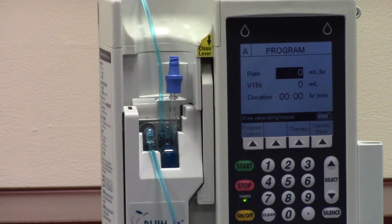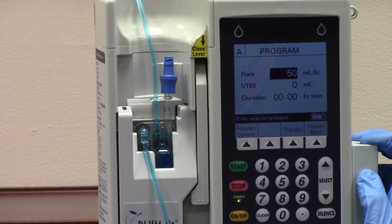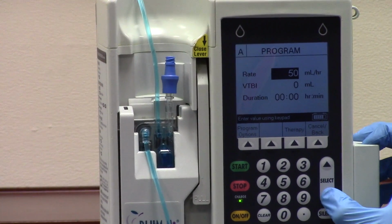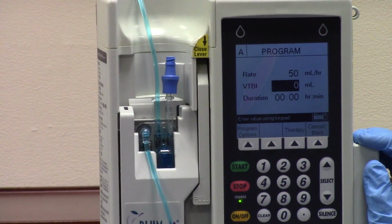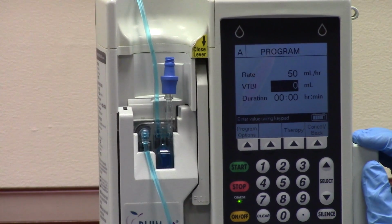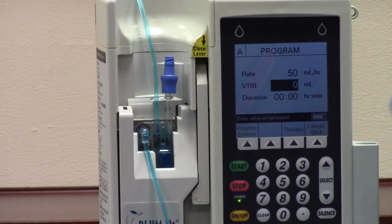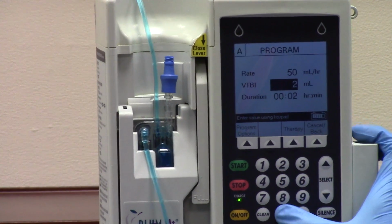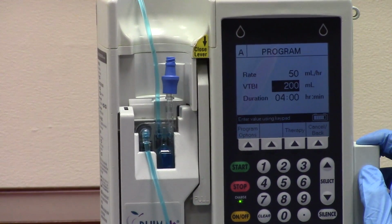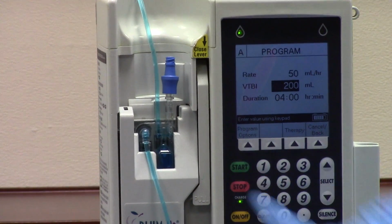Now it gives me the option to program a rate, so we'll pick 50. I use my arrows. VTBI is volume to be infused. So how much fluid do I want to go to the patient? So we're going to say I've got about 200 left, so we'll say 200. And then start is green. Start.